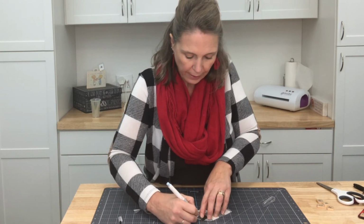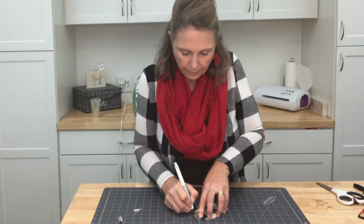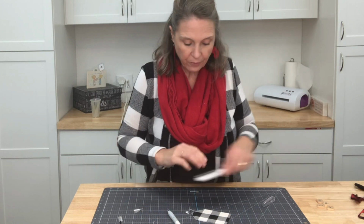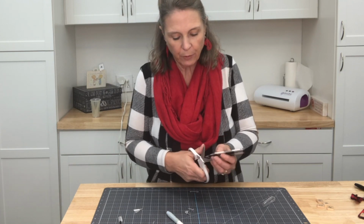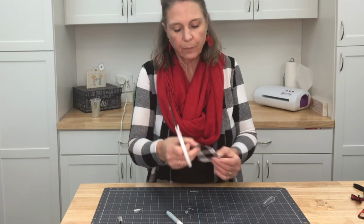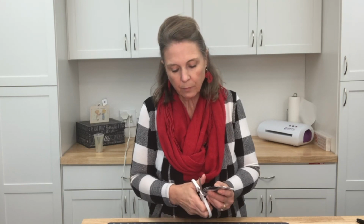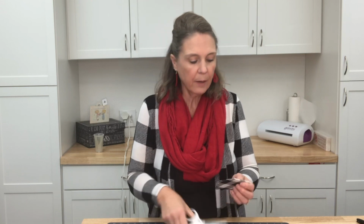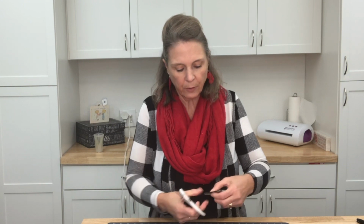Okay, so I'm just gonna work that, and then I'll show you what the next step is gonna be in just a second. In some cases, you can even take your scissors and get in there, if that works out better for you. So just a couple different options there that you could do. Okay, just trim it up a little bit. My scissors seem to be working really well for me today.